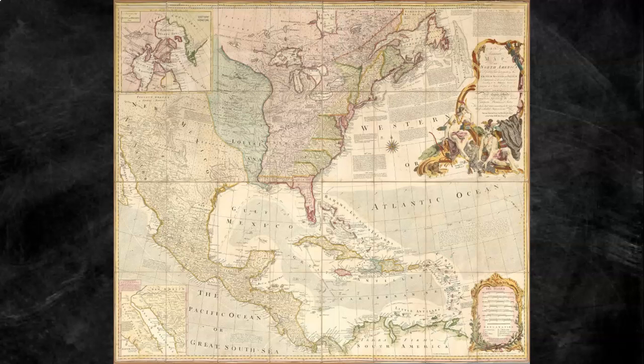But those lands are basically now wide open for English settlement, which is what those colonists wanted in the first place, to move out west and start to grow and expand. So now they have the green light because France is gone, and they will quickly start to expand and encroach even more on the Native Americans. That's also why parts of Canada still speak French today. It goes back to those early French colonies they had established before this time.